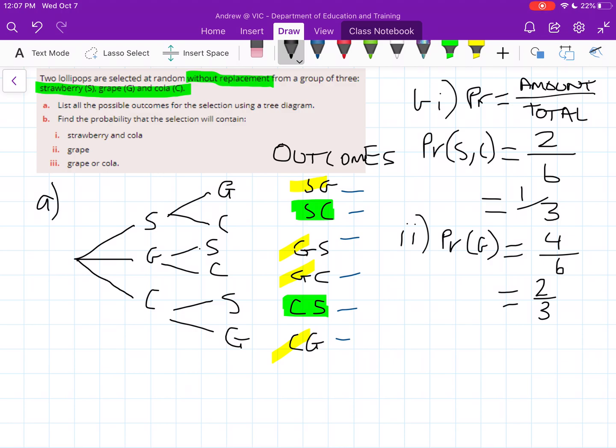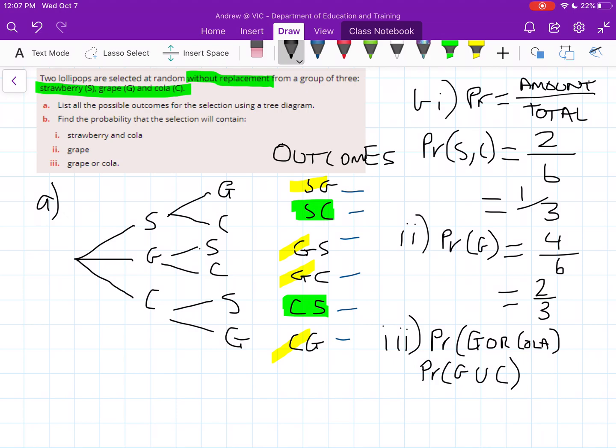Now lastly, we've got grape or cola. So this is the probability that we have grape or cola. And this can actually be written in set notation as G union C. Okay?